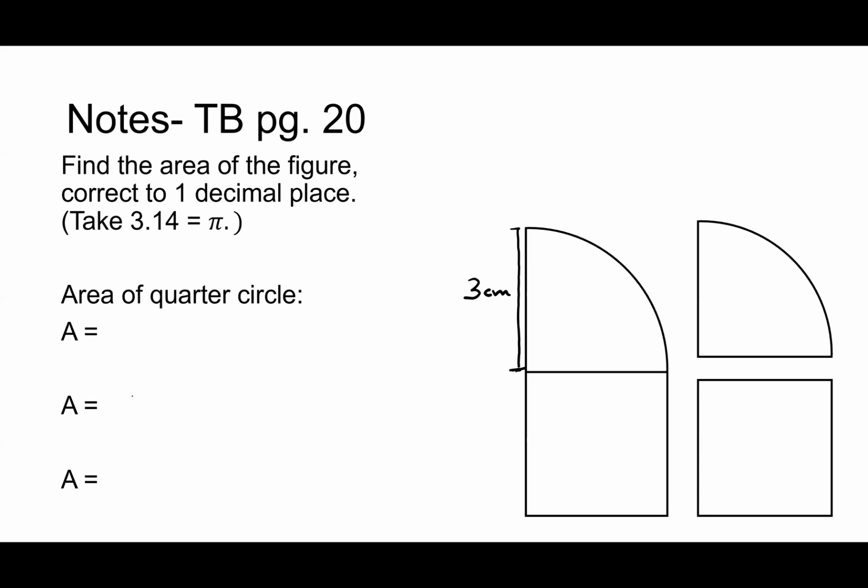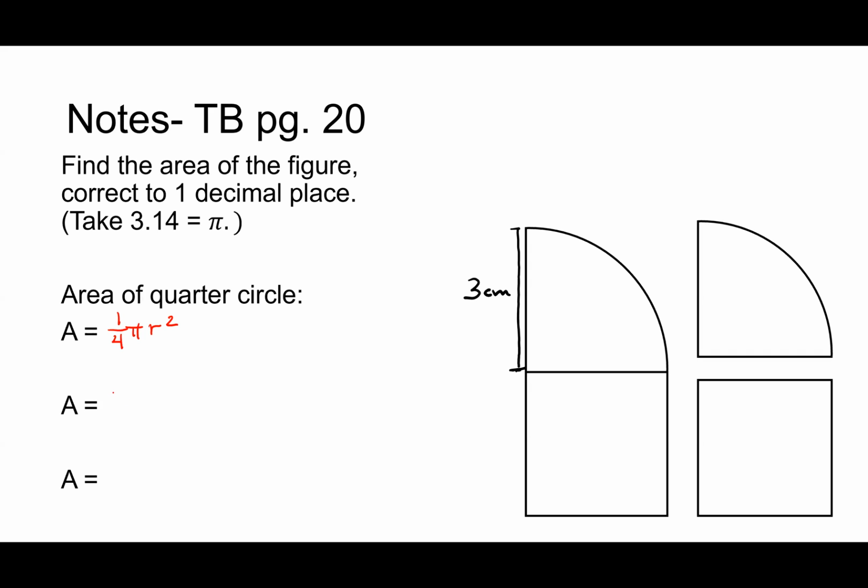All right, so do you guys have a quarter circle there with a radius of 3 centimeters? Okay, so the first thing that we're going to do is find the area of the quarter circle. How do I do that? What's my formula for area of a quarter circle, Finn? Yeah. Oh, hold on. No, that's the same mistake I made a moment ago when I was still thinking about our quiz. But 1/4 pi r squared. Yep. 1/4 pi r squared.